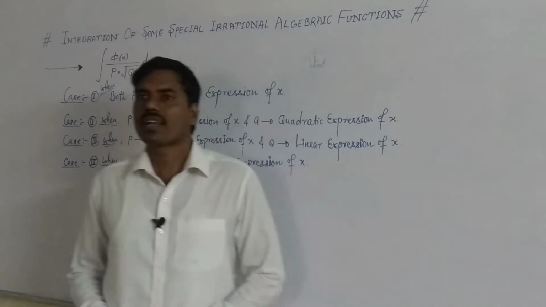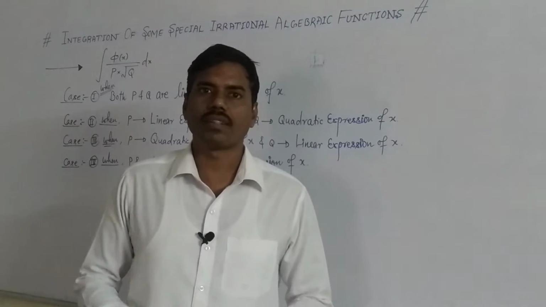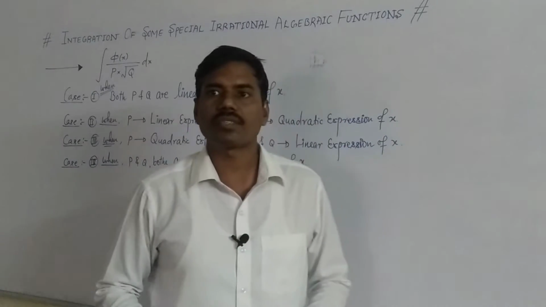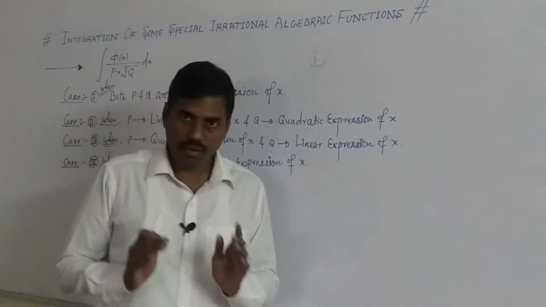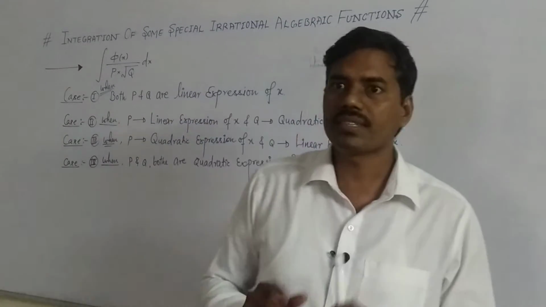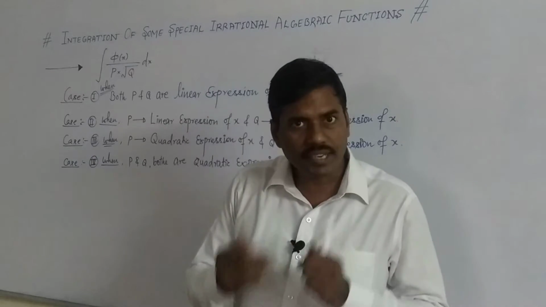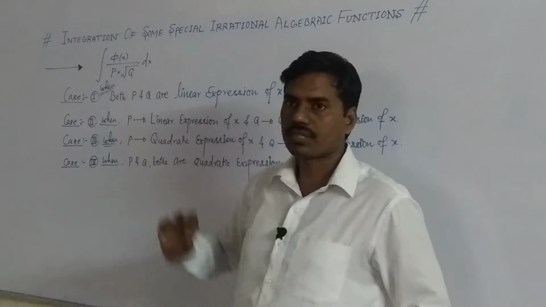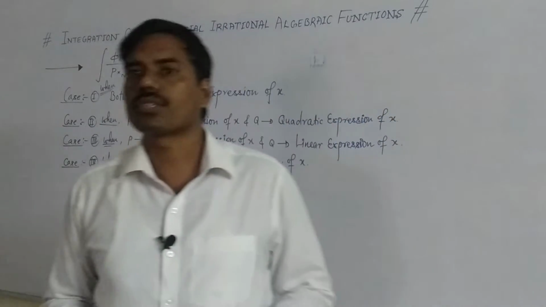Hello students, today we are going to discuss our new type of integral that is written as integration of some special irrational algebraic functions. Our new type of integral is written as the integral of phi of x divided by p into under root of q dx. So what is p and what is q?